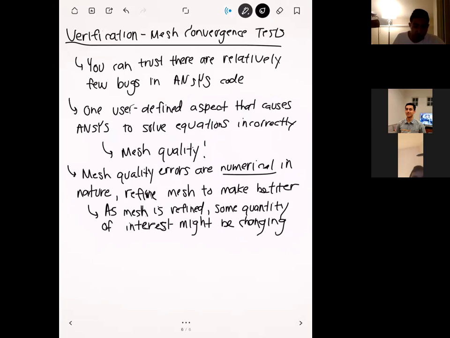And so a mesh convergence test, all that is, basically you're going to run the exact same simulation with the exact same boundary conditions, but you're going to do that for successively refined meshes.